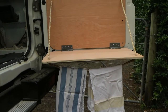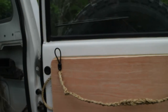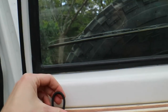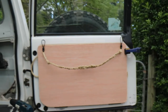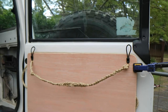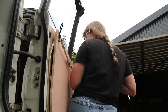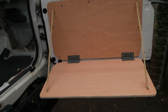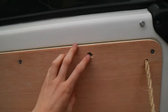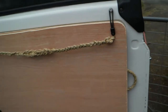I've got my tea towels hanging down there. Proud of myself. I've added these little things in, and I'm gonna whitewash this. So now I just need to figure out where to secure these little things too, maybe in there. So it's done, it's complete. I've just got to get some stuff to bog some of these holes. Check that one, it's a beauty. This is all temporary, but it's in and it's done.